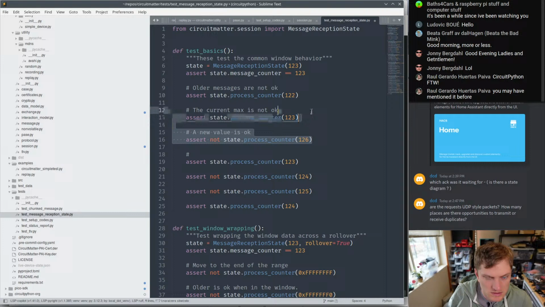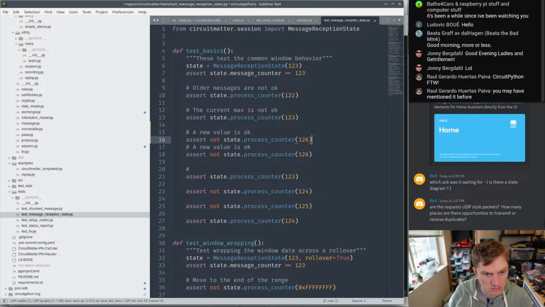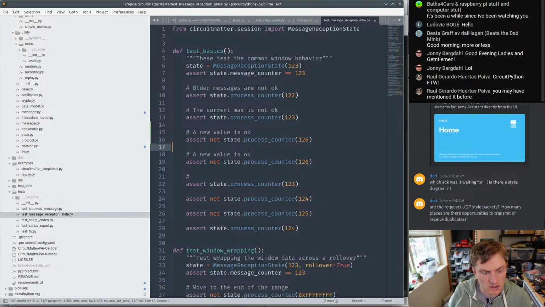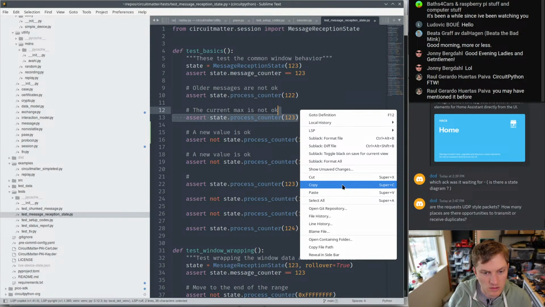But this is a shift of... what if we add a current max is not okay. Does it need to be 125? Or we do 124 and then we check 123 again.